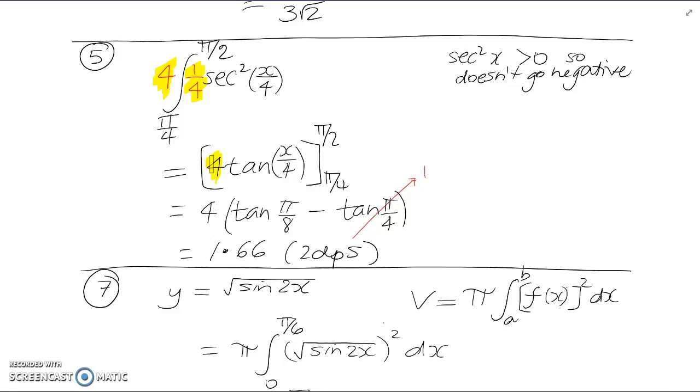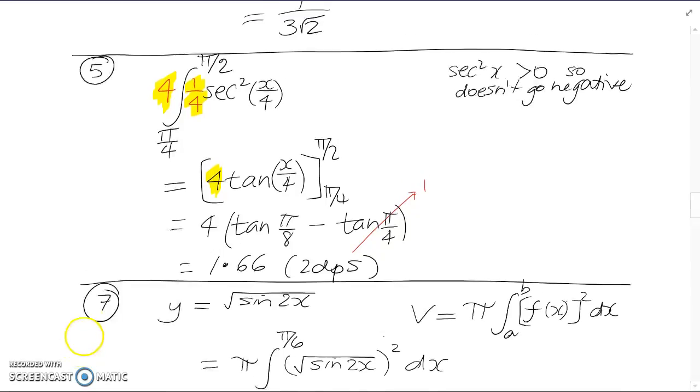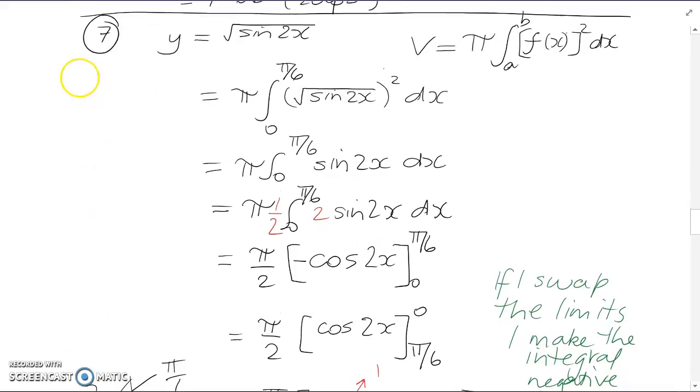And so I've got 4 tan x on 4 between pi on 2 and pi on 4. So I substitute those values in. And then because there's a pi on 8, that's not one of those exact ones that we know about in 2-unit mathematics. So get to our calculator and plug it in. And we get 1.66 to 2 decimal places. Let's have a look at number 7.